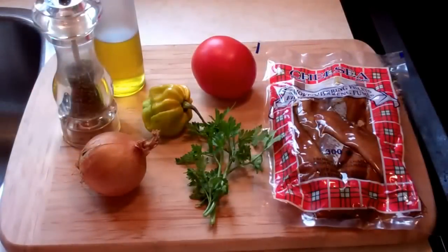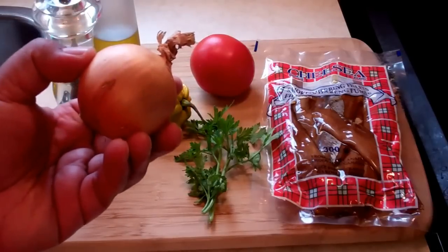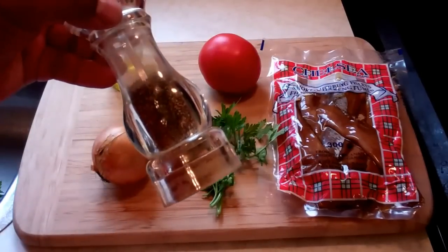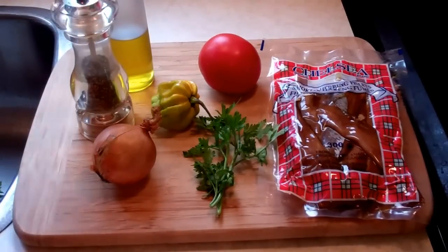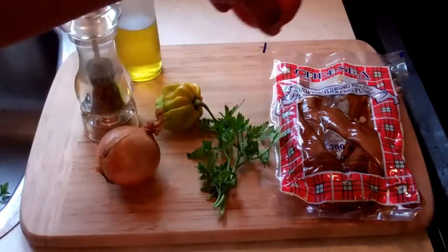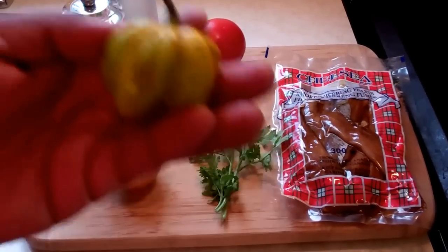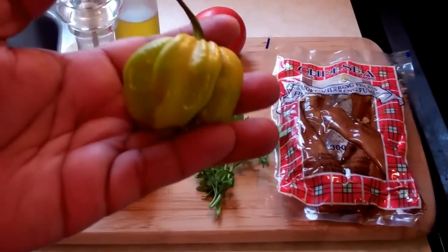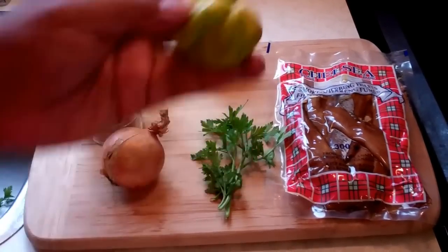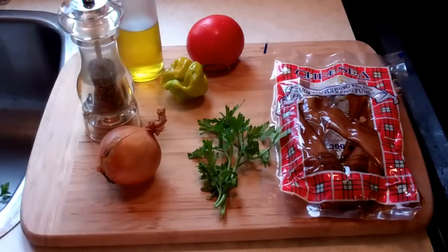Let's quickly run through the ingredients we'll be using. Up front, Mr. Onion — a small onion, but I'll only be using about half of this. You can certainly use a red onion or a sweet onion. Some fresh ground black pepper, maybe about a quarter teaspoon. Some olive oil — two tablespoons. A ripe tomato, medium size, nice and firm. You know your boy can't go on without the Caribbean sunshine — scotch bonnet pepper. You can use habanero or any sort of spicy pepper you like. I'm going to use maybe about a quarter of this scotch bonnet pepper. Something not traditional to this recipe: parsley. I'll give it about a tablespoon of chopped parsley, just to brighten everything up.